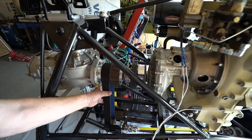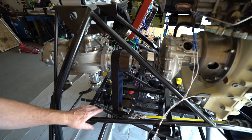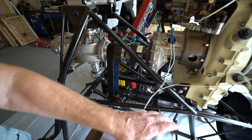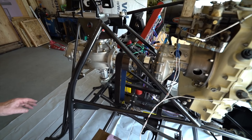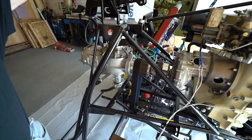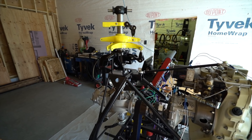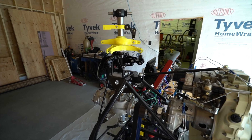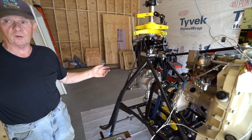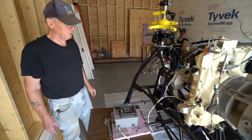The 6,000 RPM goes to a three-to-one reduction, giving you a little over 2,000 RPM into the box. There's a slight step-up for the tail rotor — around 2,500 RPM — and that'll go out to another gearbox on the tail rotor system when it's connected. We're not doing that here; the tail boom is blocked off. We end up with around 2,000 foot-pounds of torque on the rotor head, spinning two blades. The blades are around 12 feet in diameter and probably weigh 25 to 28 pounds apiece. We keep the vibration down and won't exceed 75% power without the full airframe.